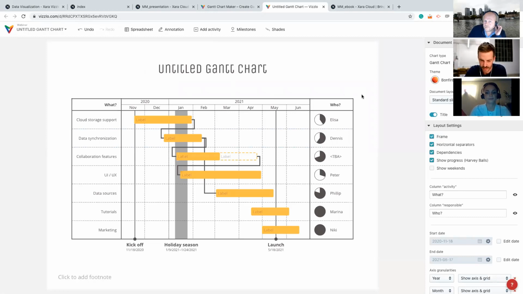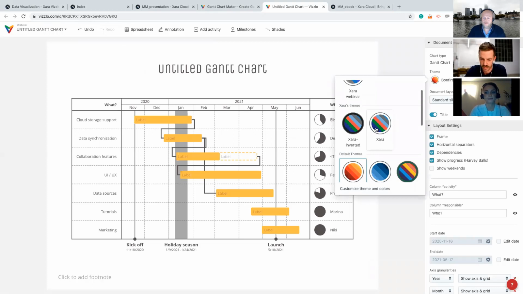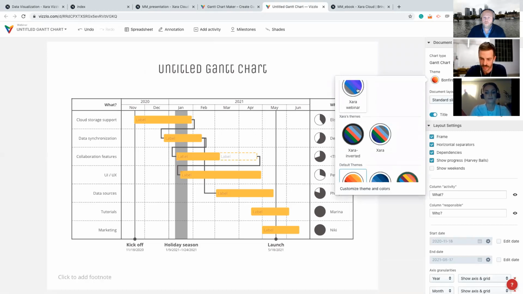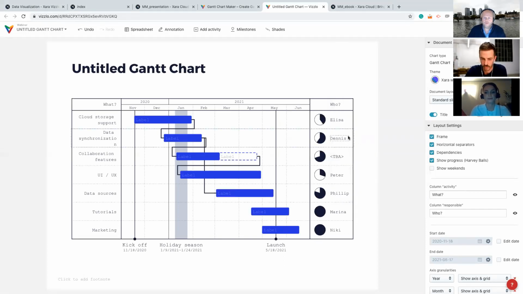So now let's be more on brand with what the presentation looks like. The first thing we can do is just change the theme. I had created a theme for this presentation for our little consultancy, and that's going to change the fonts, it's going to change the colors and all that. And now it looks way more familiar with either your brand or your likings, depending on what you want to do. So, and yeah, we're at the styling part.